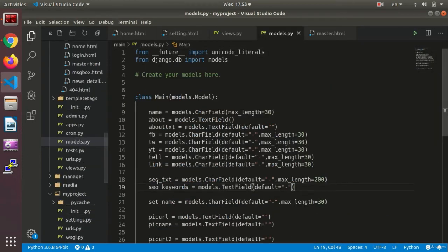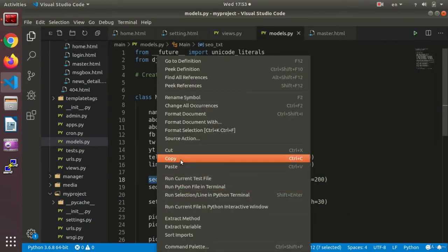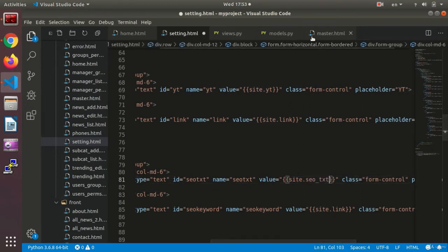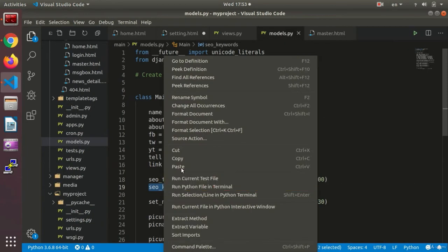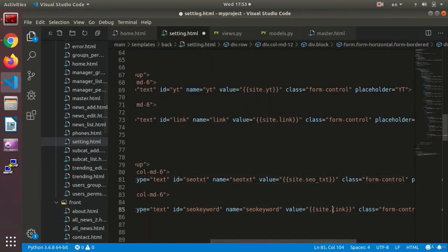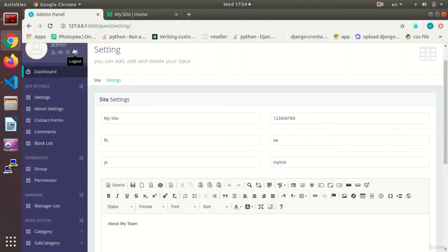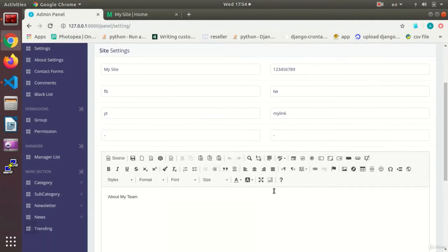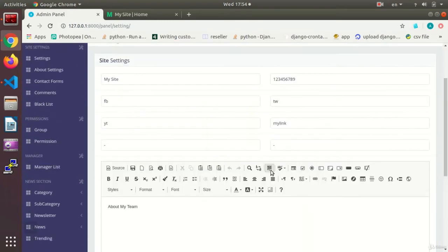So those values should be the ones that I named in the model: so_txt for text, and so_keywords for the value. Now, if I refresh the site settings, I need to see the two new fields, which are empty. That's up to here. Our data have been sorted out.